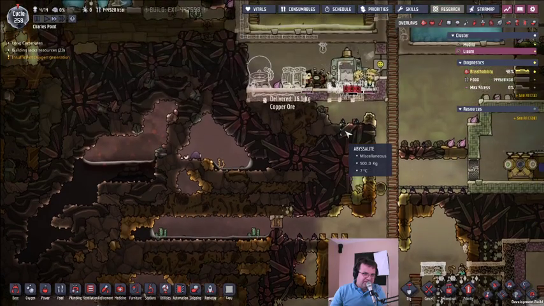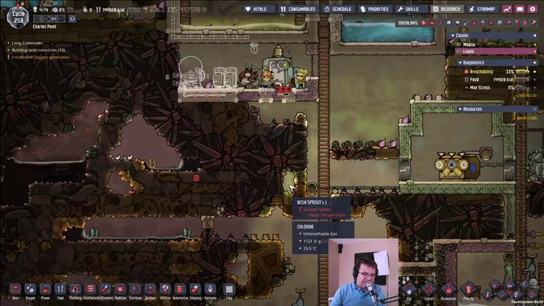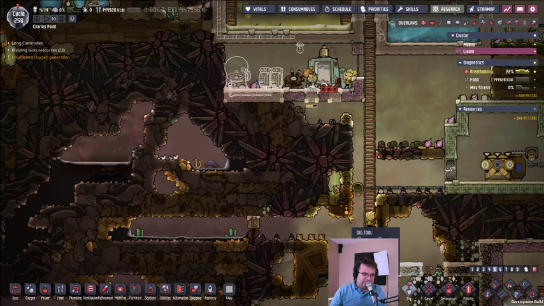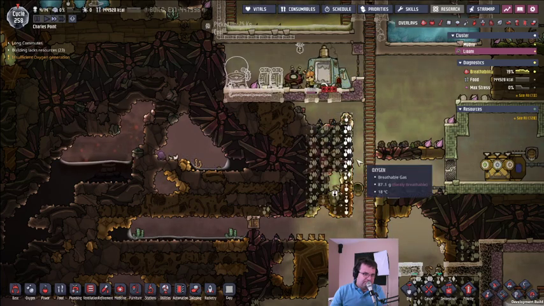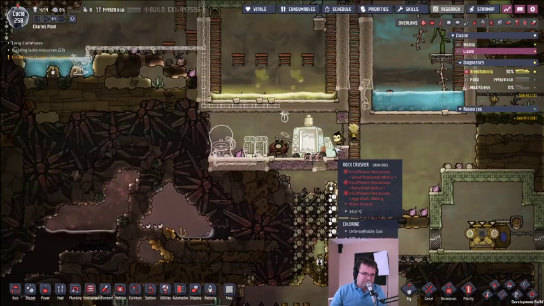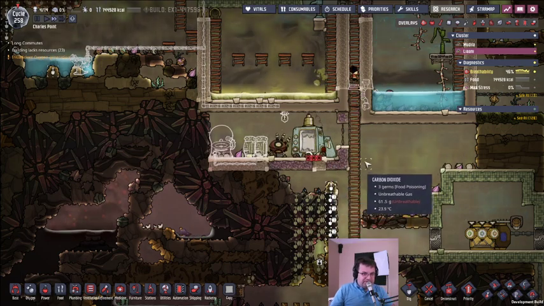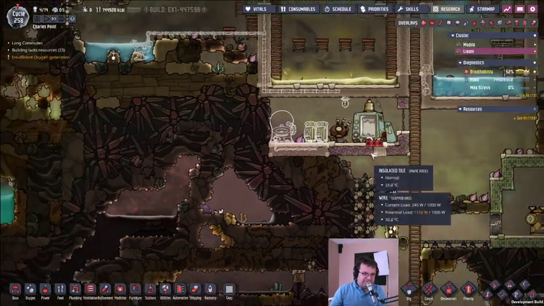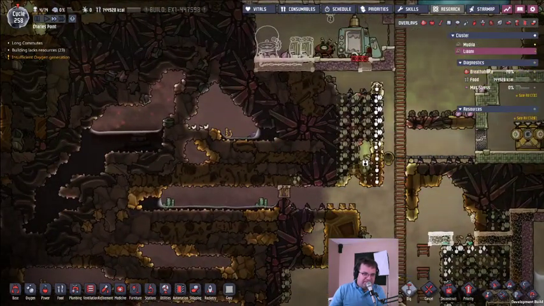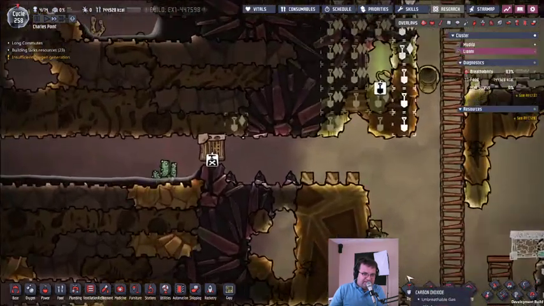We're going to start turning all of this rust into iron, and I think this is going to be the spot where we're going to do it. Boy, we're starting to get a lot of ceramic. Cool. It will be useful once we get some of these constructions going. Let's go ahead and deconstruct this. It's not doing any good anymore.